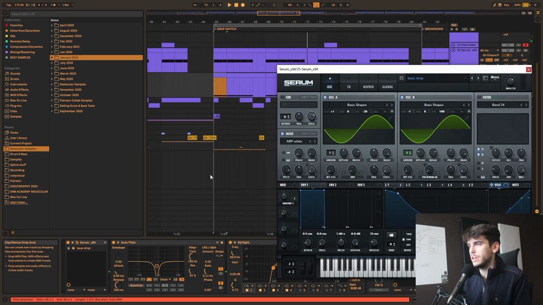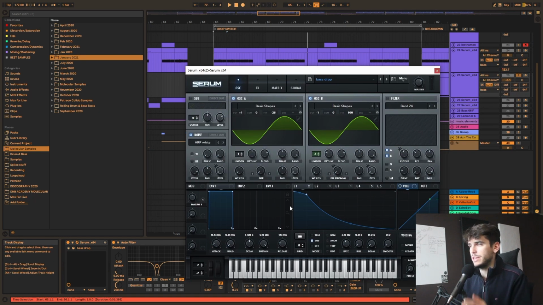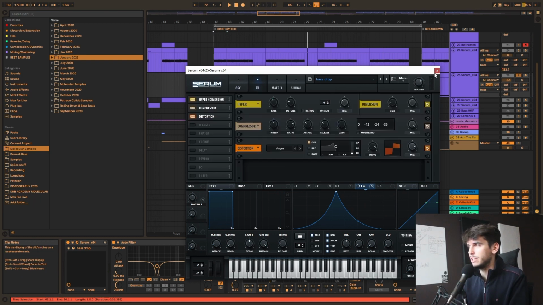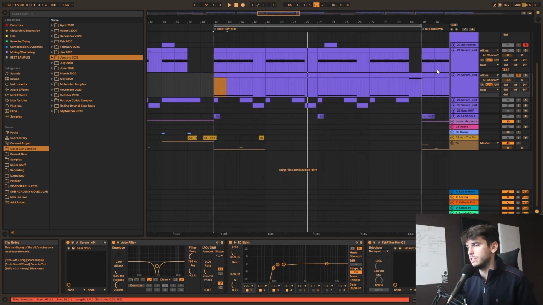The logic is the same. I'm using FM again with a little bit of an LFO just to modulate the FM amount and the level. And then I'm doing a little bit of distortion and hyperdimension and a little bit of compression as well, just like on the other basses. It is an FM sound just like the other ones, with distortion and hyperdimension and all of that. The only difference is that this one oscillates and is very, very thin, so it just fills those gaps there. And also there's a notch going down throughout the whole 16, so it sounds different every time it plays.